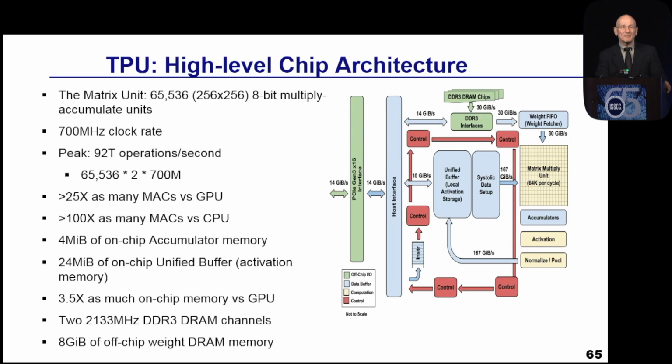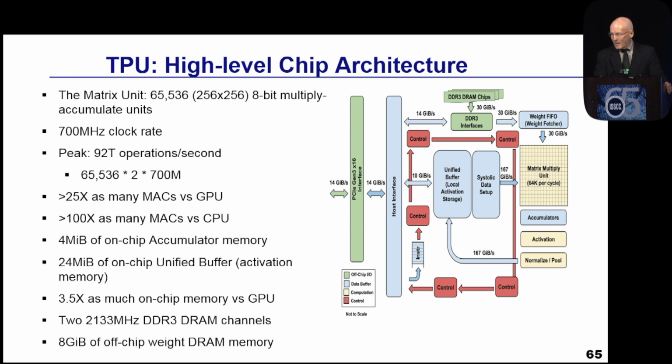So an example of a domain-specific architecture happened at Google. About 5 years ago Google thought that with neural networking they were going to be able to do things like speech translation, and calculated that if they didn't do anything to accelerate that and used standard CPUs, Google would have to double their cloud, double their data centers to handle the load, which would be extraordinarily expensive. So they started an emergency project to build a custom hardware chip to do the inference part of neural networking.